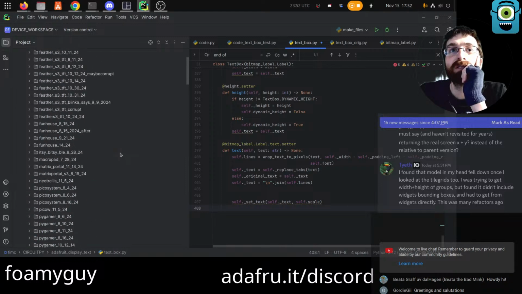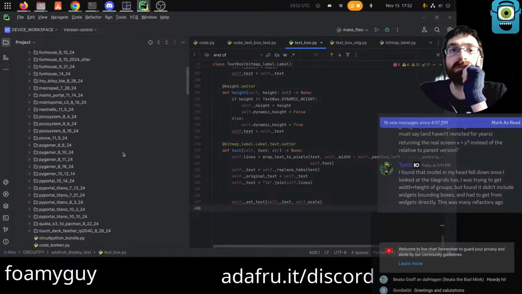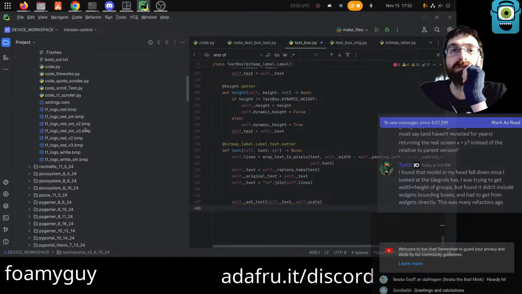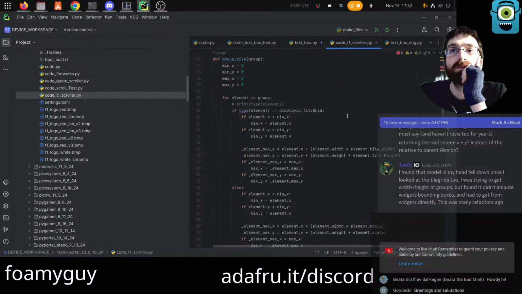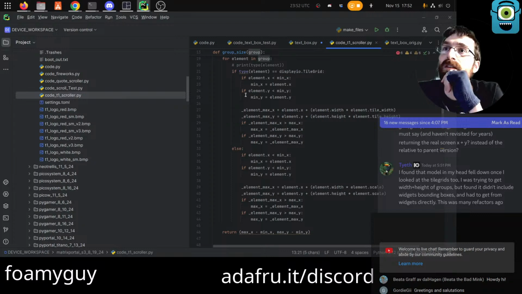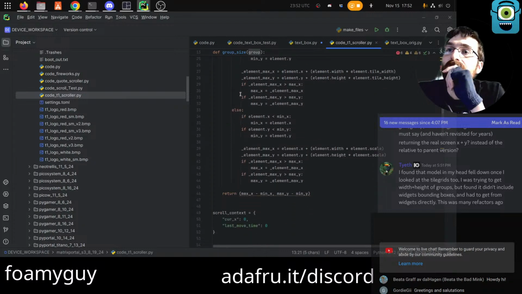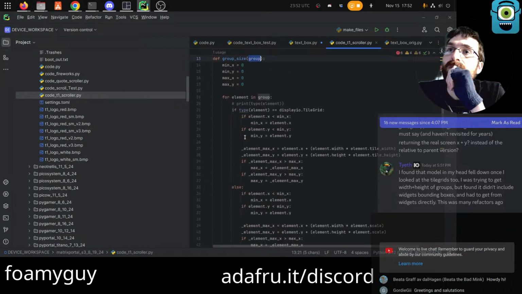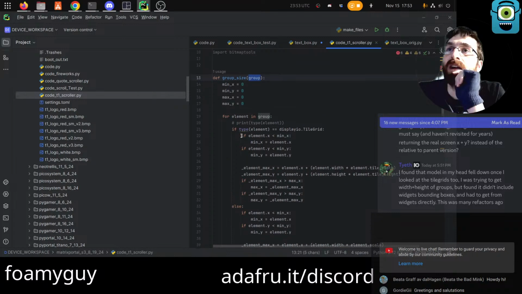Actually, I just looked at this the other day. I made this group size function right here, which will go through and try to calculate the height and width of a group.